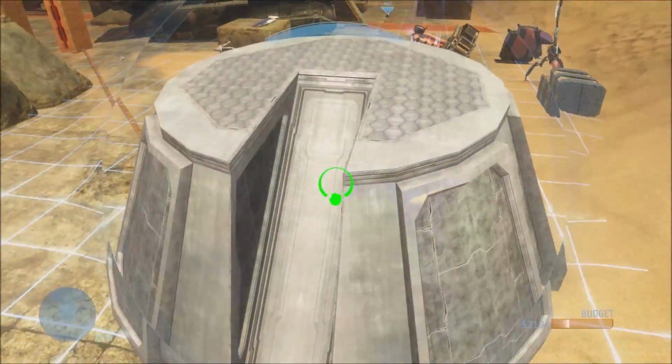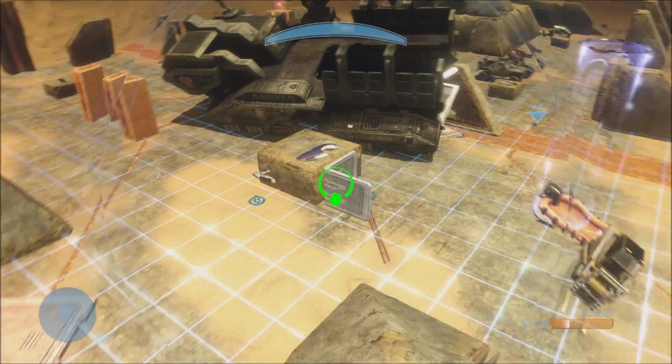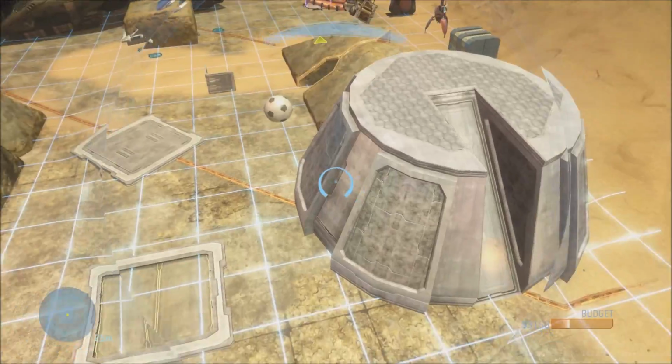There are a couple other maps in Halo 3 Forge with a bunch of new stuff added as well. And each one of them have a few unique objects as well. I don't think there's a single map that has everything on it.